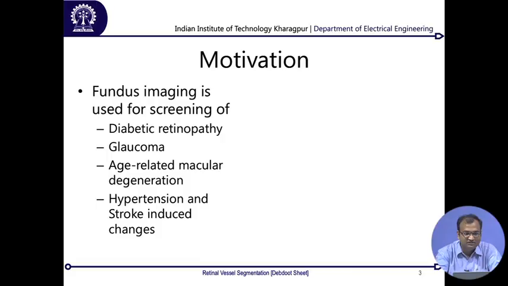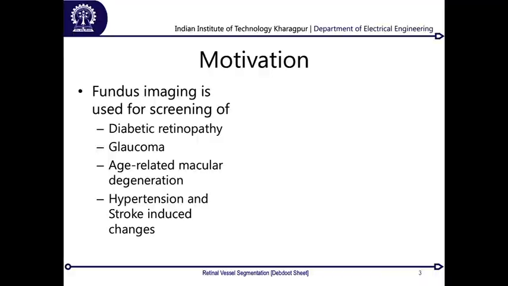Now, the motivation for this is actually to start with fundus imaging, which is primarily used as a screening modality. When you go to an ophthalmologist for your eye inspection, you would have seen that he carries something which looks like a torchlight, and he points that into your eyes, looking through it at the interior surface of your eye. From this, he gets an image of the interior surface of your eye, which is the photosensory layer called the retina, and this whole surface together is called the fundus, and that's why you get the name fundus imaging. You're imaging that fundus.